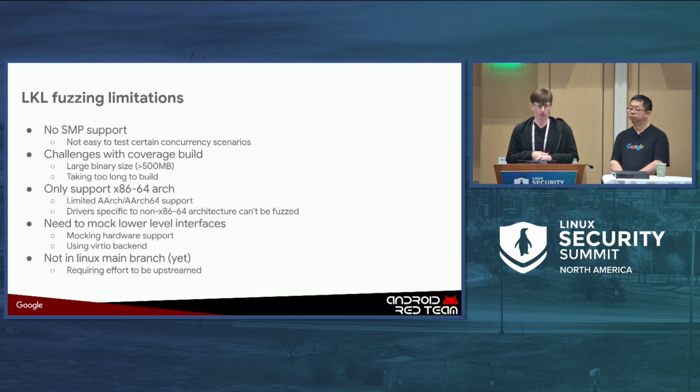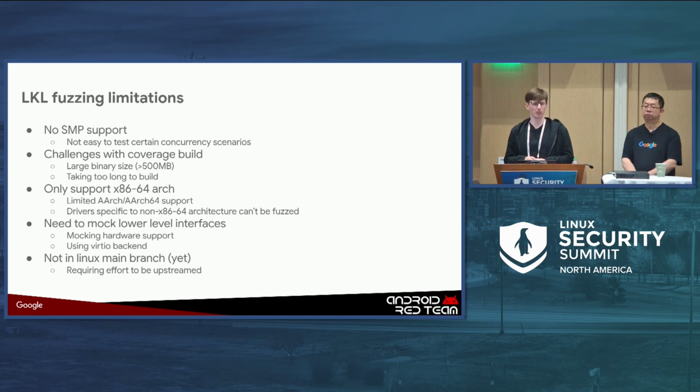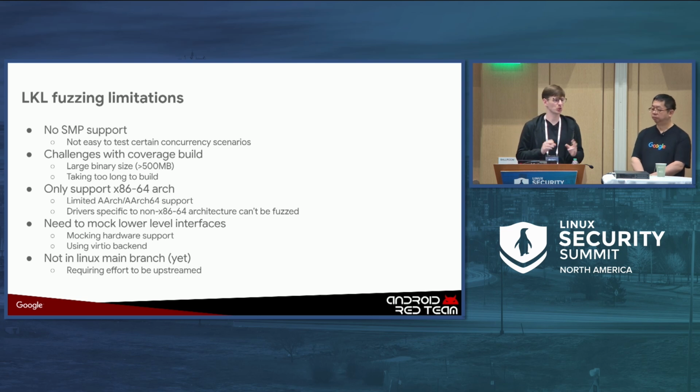However, this is definitely not the perfect solution. There are some limitations. First of all, LKL doesn't support SMP, so it assumes that there is one single virtual core on which everything is running, and this limits a class of bugs which we can catch and reproduce with this fuzzer.